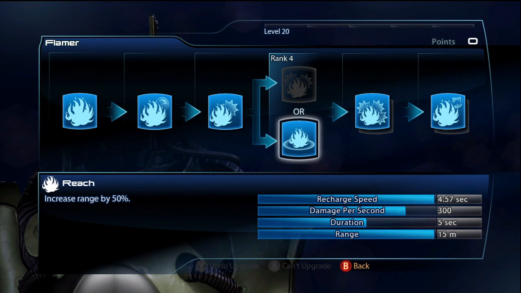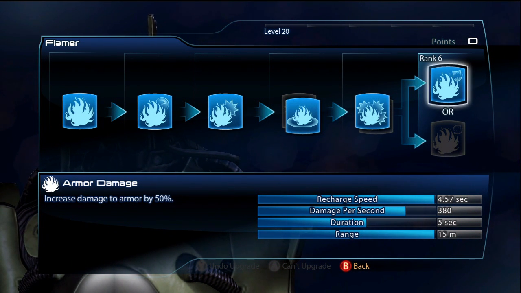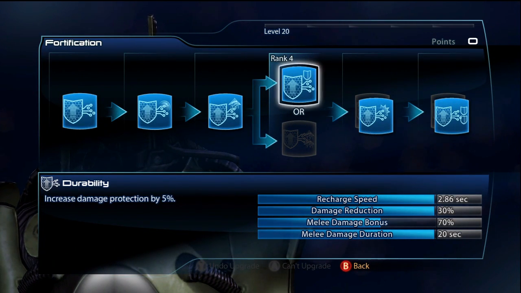Alright, now for Flamer, I'm going to recommend Reach. This gives it 15 meters, which is like Snap Freeze, which is huge. Then Damage. And then I like Armor Damage. Shield Damage, you could go for that, but Armor Damage to me is better for bosses. I have a shotgun. If I wasn't using this, I would use other things to take shields down quick, so I don't think the shield damage is necessary.